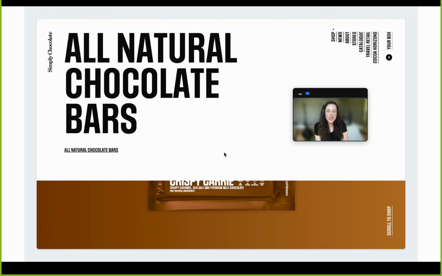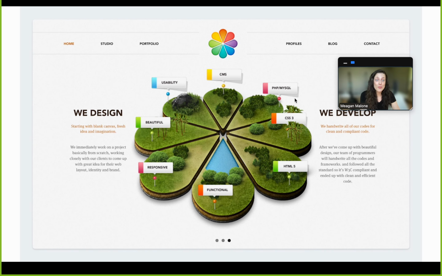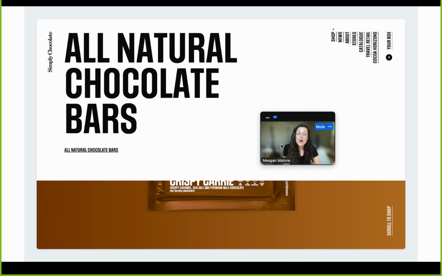So you see the contrast between these colors here, where it's quite busy, there's a lot going on, but it's because the message is literally about design and creativity, whereas this one is much more plain, but it's because the message is about the naturalness of this food that they're trying to sell. So this is just some examples of how color gets used.